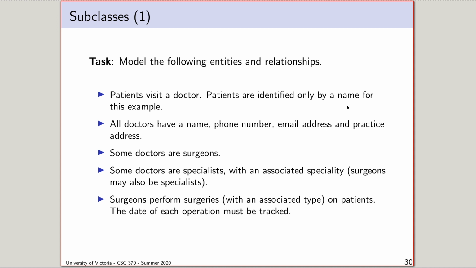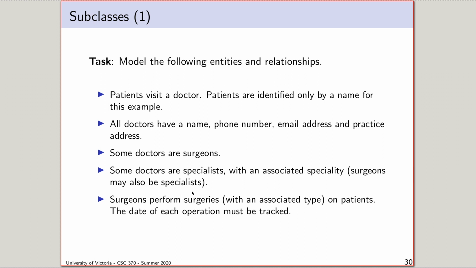Now, some doctors are surgeons. Well, that's neat. Fair enough. You might think about that and say, well, I guess I could add an attribute to the doctor, like a Boolean value. Yes or no, is this person a surgeon? Also, some doctors are specialists. If they are a specialist, then they have some sort of specialty. They don't have a specialty if they're not a specialist. It also points out, and this is very significant, surgeons could be specialists. A specialist does not have to be a surgeon, and a surgeon doesn't have to be a specialist, but there are some doctors that are both.